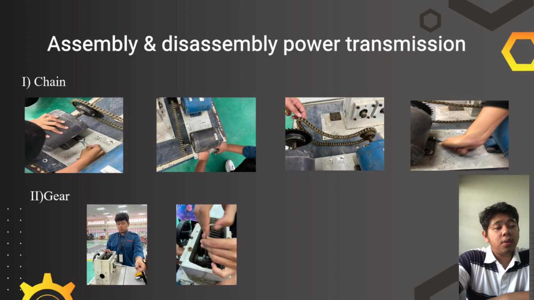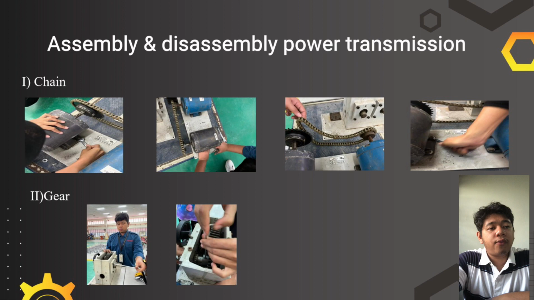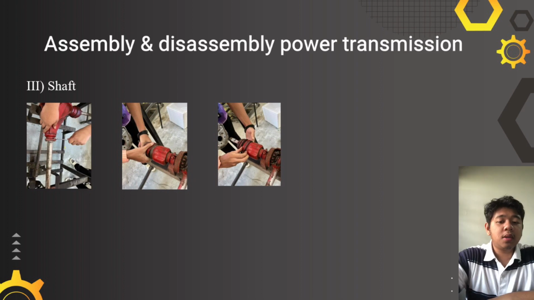For the gear, step 1 is using an Allen key to quickly unlock the 4 socket bolts, and step 2 is engage the forward gear, then open the gear key with the Allen key. For the shaft, step 1 is using a ring spanner, loosen the bolt. Number 2, pull hard to remove the right shaft. And lastly, firmly insert the new right shaft and tighten the bolt with a ring spanner.